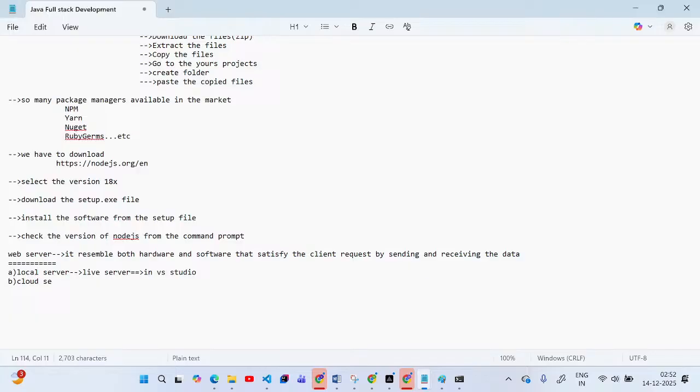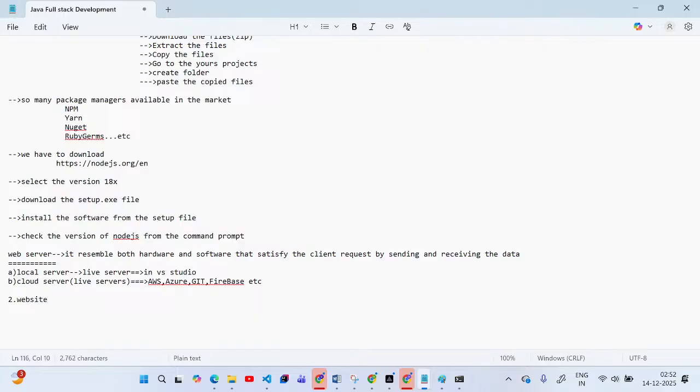So this we are going to call as live servers, like here I would say AWS and Azure, Git, Firebase, etc.